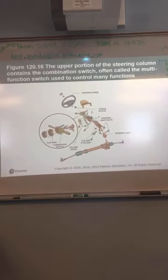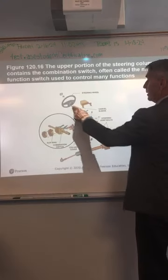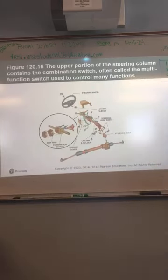Okay, so here's basically all the components from the steering gear, the rack and pinion, all the way up to the steering wheel. Along with your multifunction switch, or combination switch, sometimes they call that. That's just your turn signal switch that sometimes will have your lights, wipers, that kind of stuff. Sometimes cruise control buttons, stuff like that.